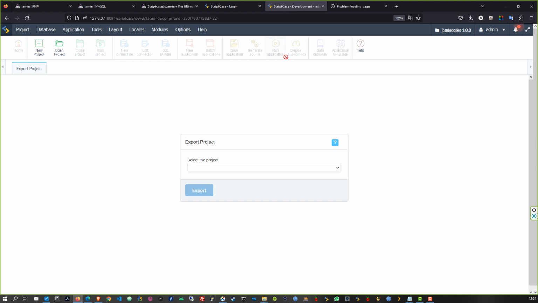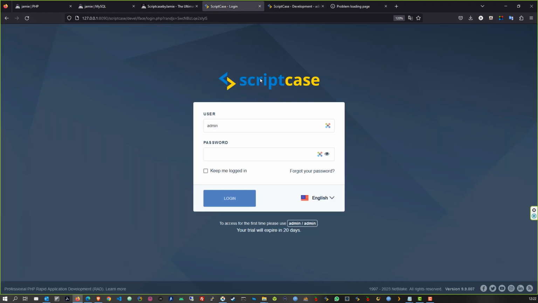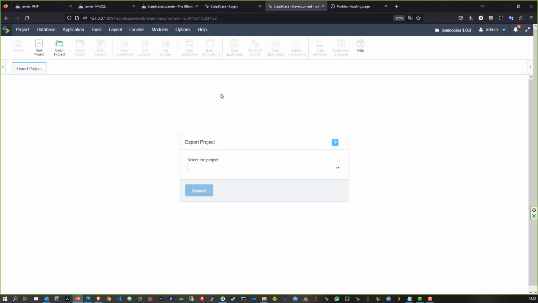So I do have two available here, and I have the fresh one I have just installed, and I have an older version, which of course I do not have maintained, but I'm going ahead anyway and exporting the projects from there. So of course, just in case of anything happening now, I will need to remove, ideally, all of the Scriptcase copies that I have installed here on my local machine, and then only install two versions.